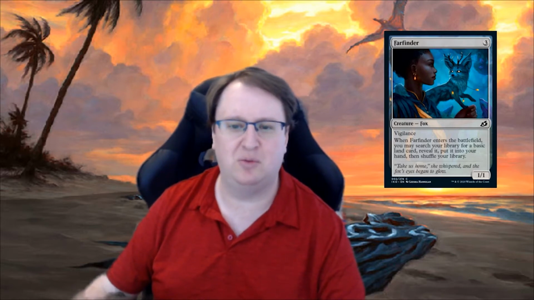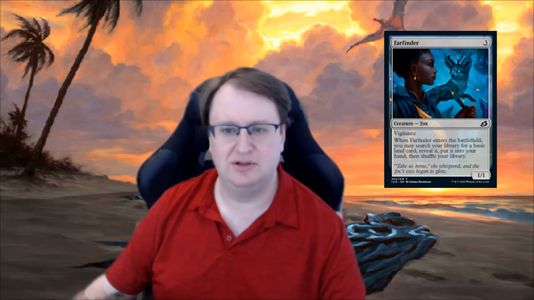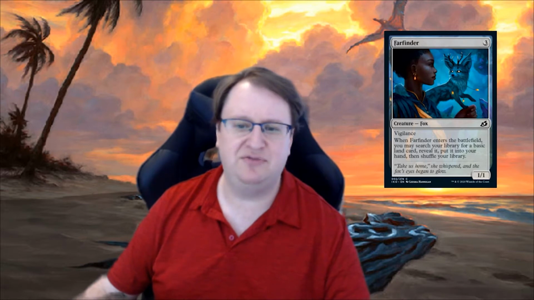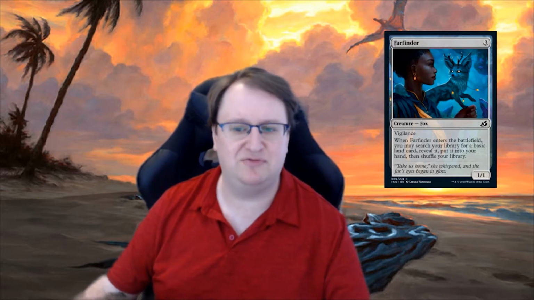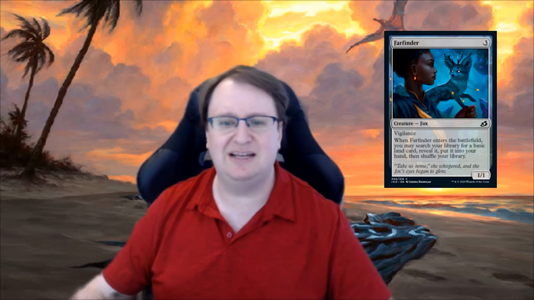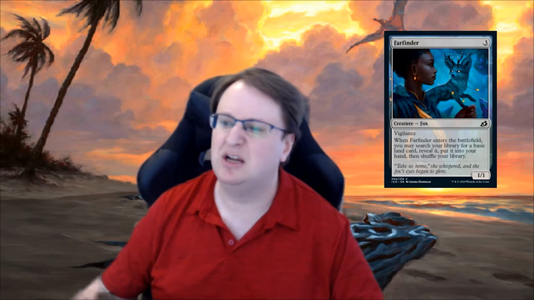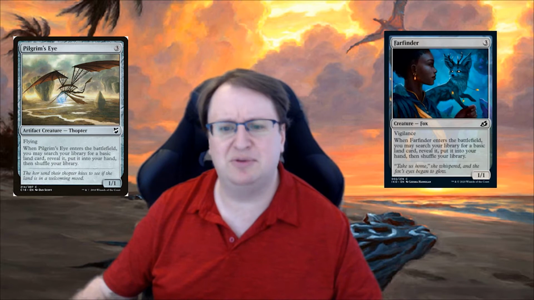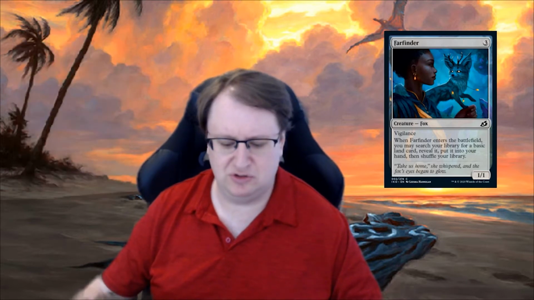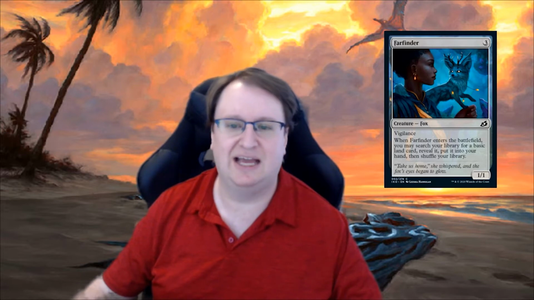3 mana for a 1/1 Fox with Vigilance. This card's colorless, so that's cool. It's not an Eldrazi or anything. It's not an artifact. It's just colorless. When it enters the battlefield, you can search up a basic land, reveal it, put it in your hand, then shuffle your library. So this is definitely intended as a mutate base, a mana fixer. I'd rather start with Pilgrim's Eye with the flying base as opposed to Vigilance, but this probably has a place if you're way into foxes, I guess.